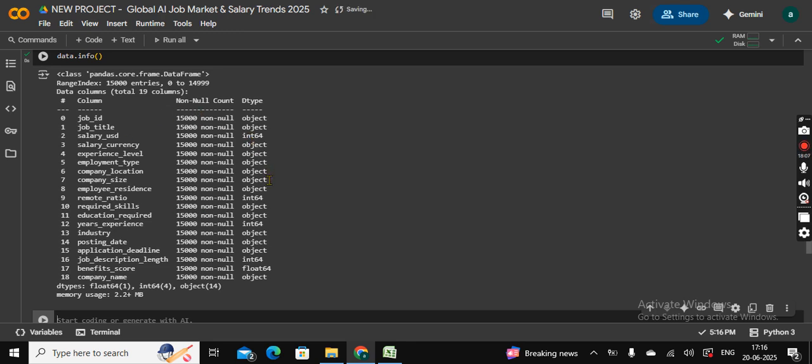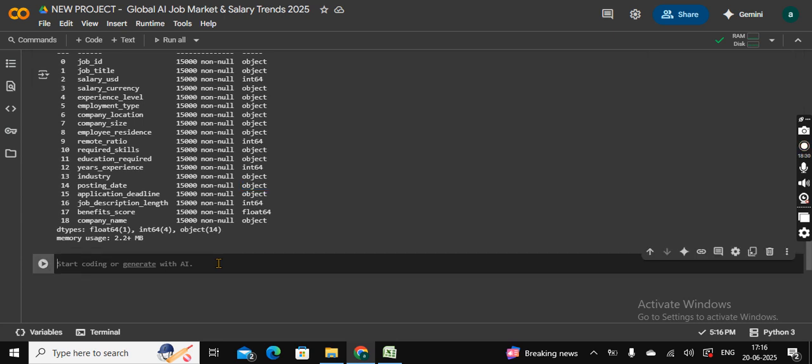What is the column type? For example, I can just show you here. Posting date, actually it is in the datetime dtype. But in this it is given as object, so we need to convert this one. So info gives me this option, right?